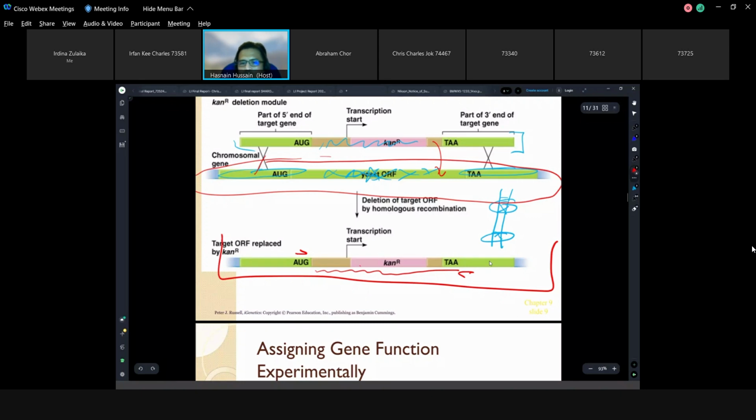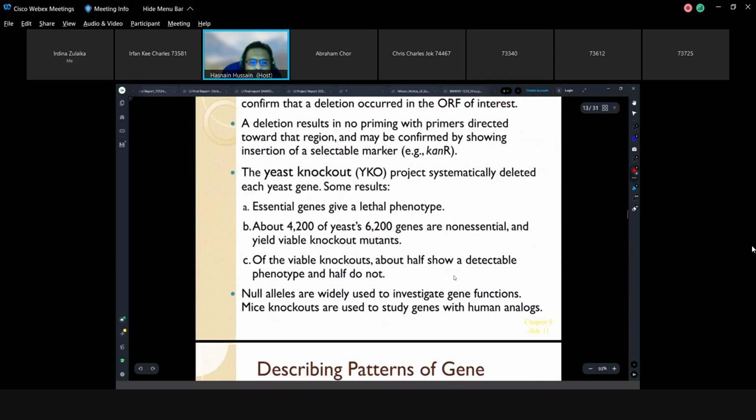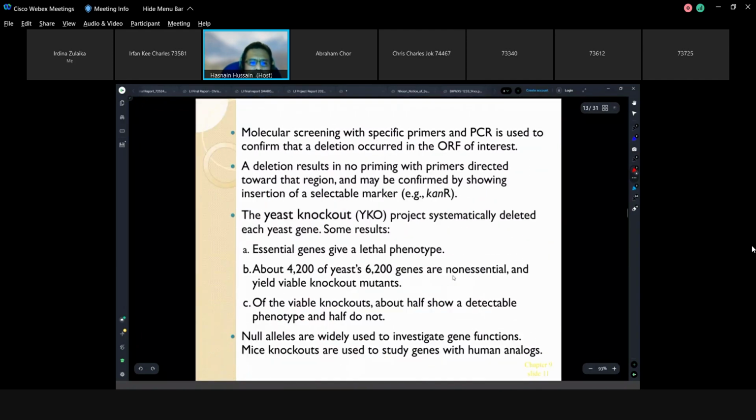Okay. But with some of the genes, when you do a knockout and then plate on a kanamycin plate, the yeast couldn't grow. And then you might wonder, what if I grow it in the normal media? It also couldn't grow. When that happens, it means that specific gene, although we don't know the function, is a very essential gene which gives a lethal phenotype when we modify it.